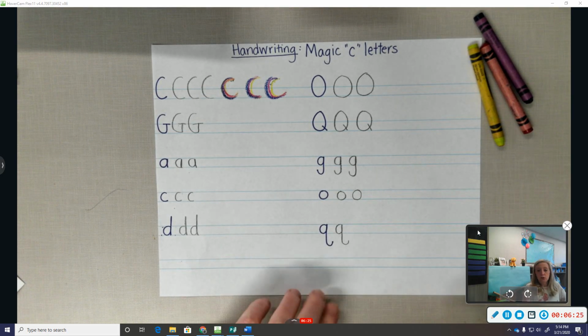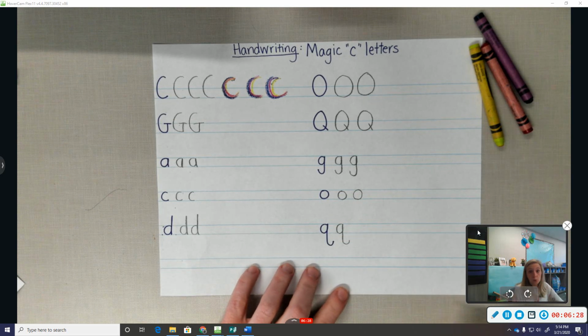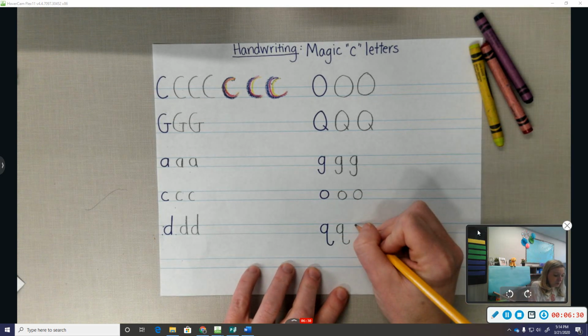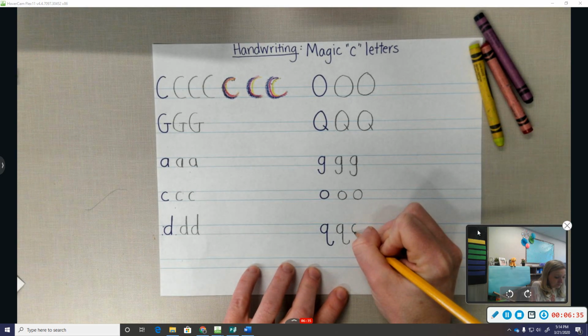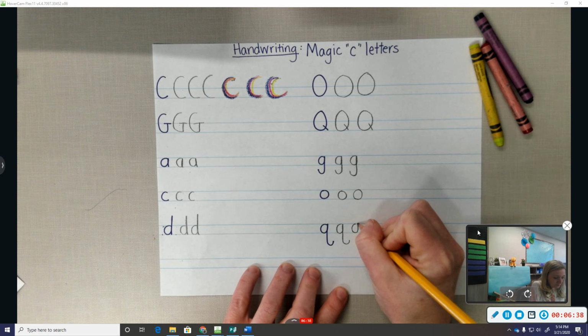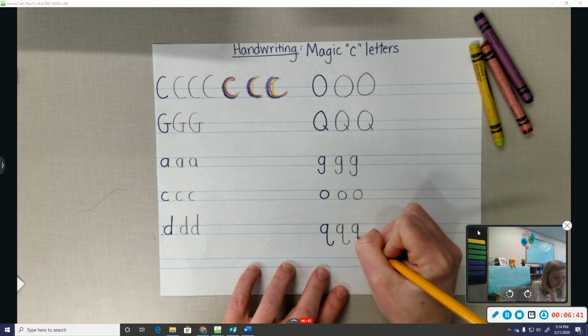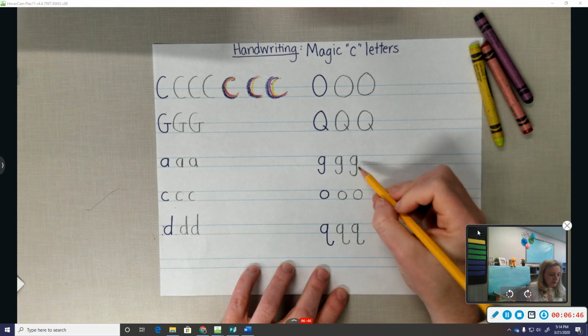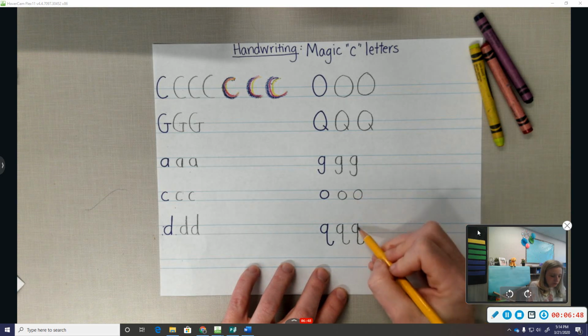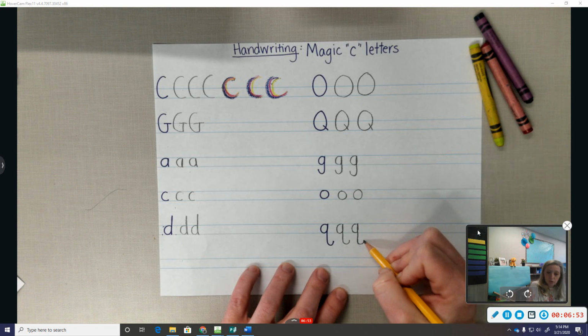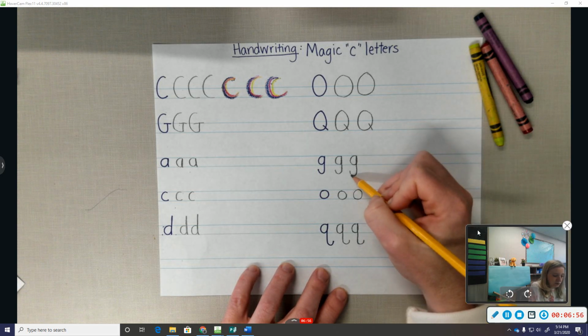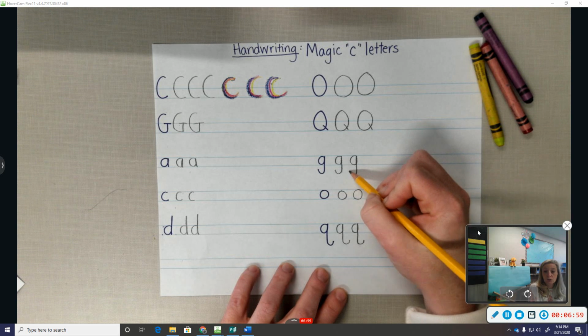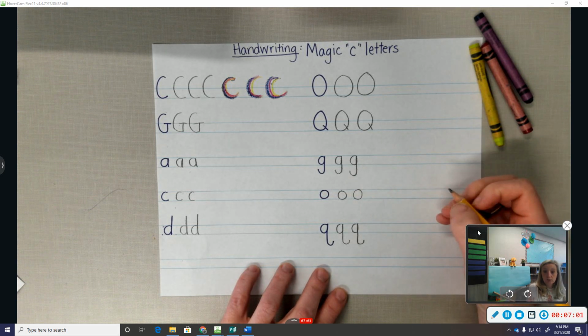Okay, let's go over to Q. Q is the same way. We're not going to pick up our pencil when we're writing the letter Q. So we're going to make a little curve, our magic C, up to the little line, dive back down and swim around the opposite way from a G. See, G goes to the left, Q goes to the right. So make sure that the tail on your Q is going the right way, and make sure that the tail on your G is going the opposite direction.